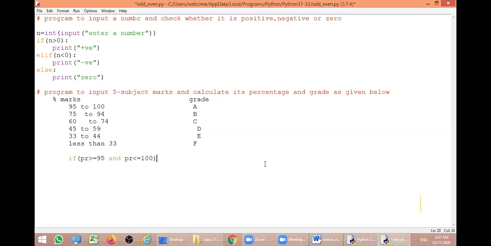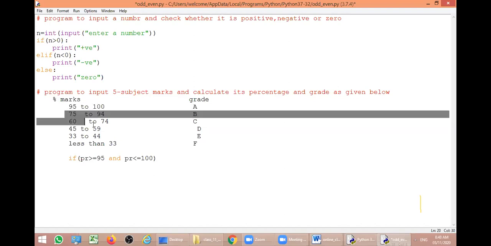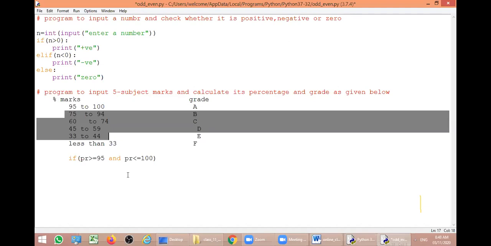Just note it. How we can define the range. So suppose it's your percentage: percentage greater than equal to 95 and percentage less than equal to 100. Now this will be the first condition. Okay, in the same way you define the other conditions, elif, elif, elif, elif, and then in the last case we define else.